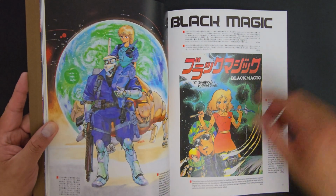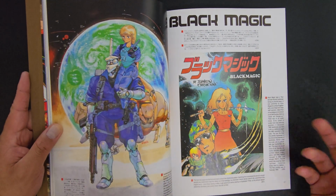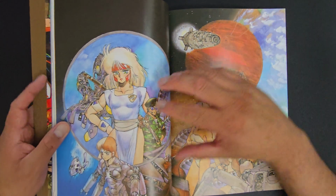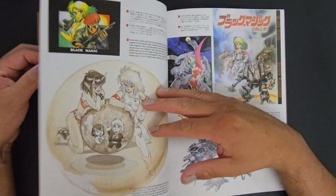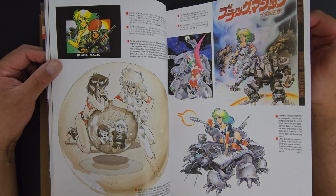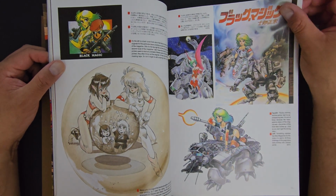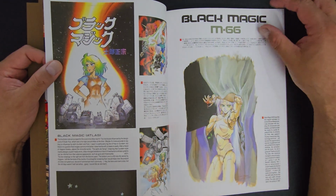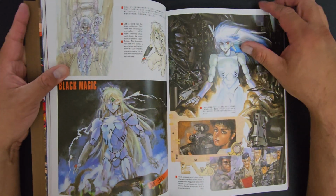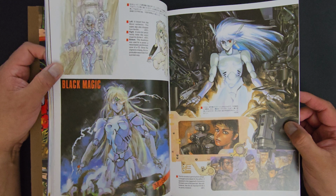Yeah, this is the second book. Look at how his Black Magic character design has evolved from that to this. And it keeps evolving and evolving. Very early. Yeah, look at that. It's almost like a different artist now. It's amazing. Just amazing. Beautiful. I think he's doing these with pencils. Okay, that's acrylic, okay. Beautiful work. Still standing.